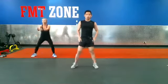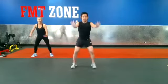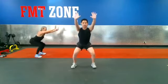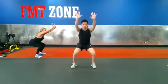4, 3, 2, 1, squat, go. 8, arms up. 7, 6. Now push your hips right back. 4, 3. Looking good, everyone. And 1 more, new move.